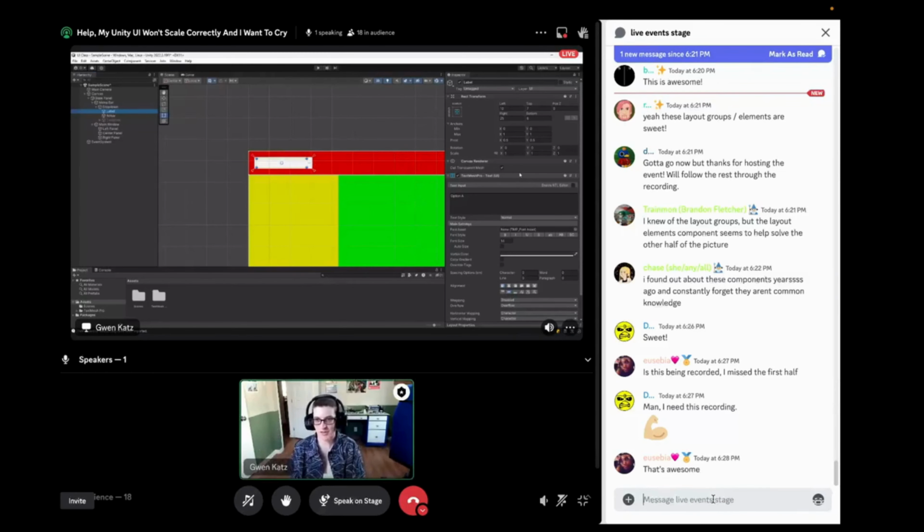TextMesh Pro is very useful. Because it's a third-party plugin, it's a little bit complicated to use. You're sometimes going to need to go to the menu, Window, TextMesh Pro, and do things like the font asset creator. We're not going to do that in this tutorial, but that's all stuff you'll need to learn if you want to import your own fonts, which you probably do.